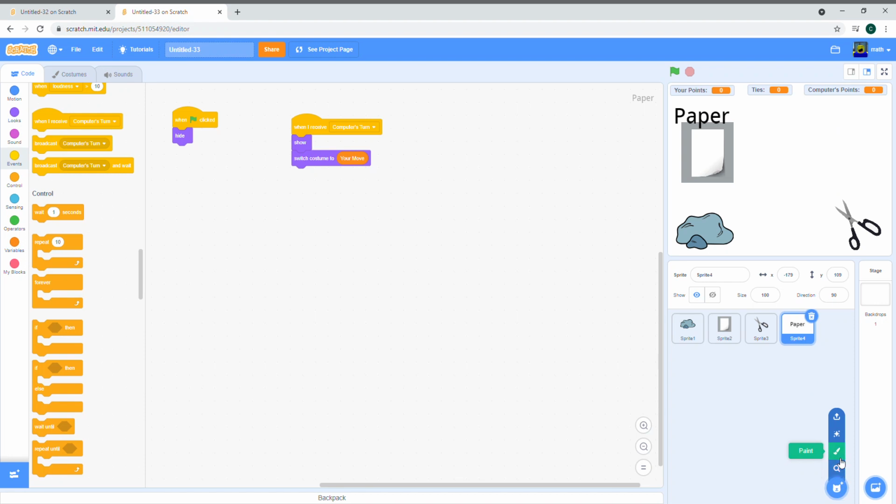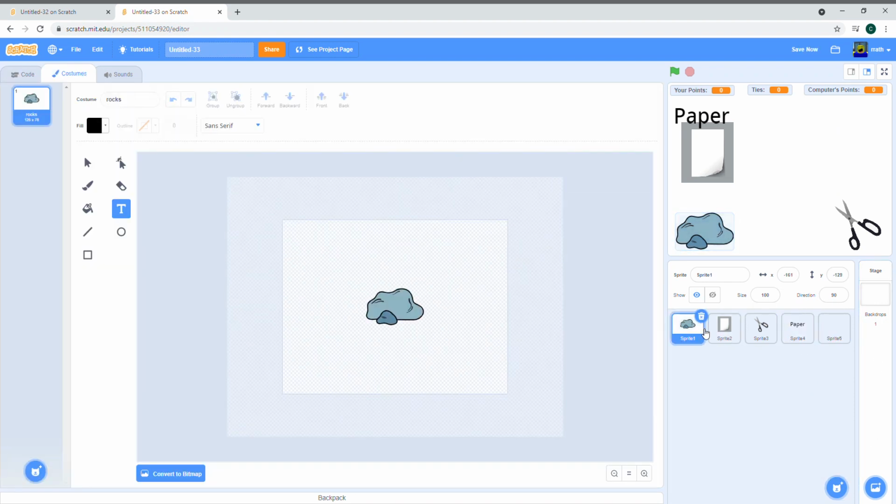We're gonna put all these three costumes into one sprite. That's gonna be the computer, and it's just gonna pick a random option, rock, paper or scissors, and then display it on the screen. So everything's gonna be random, it's not rigged or easy.